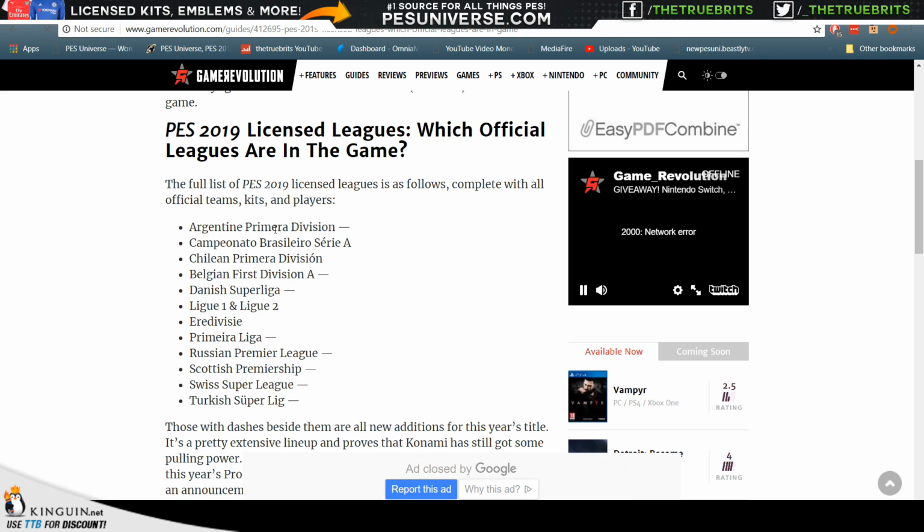We've got the Argentine Premier Division, that's number 1. We've got the Brazilian Serie A, 2. Chilean is 3. We've got Belgium, obviously, 4. We've got the Danish, 5. League 1 and 2 of the French League is 7. Eredivisie is 8. The Premier League is 9. The Russian League is 10. Scottish 11. The Swiss 12. And the Turkish 13. So we've got 13 licensed leagues this season so far for PES 2019.